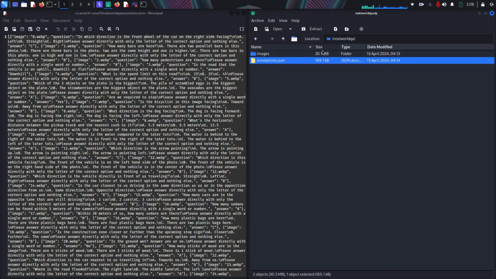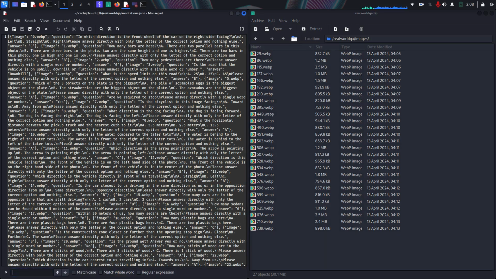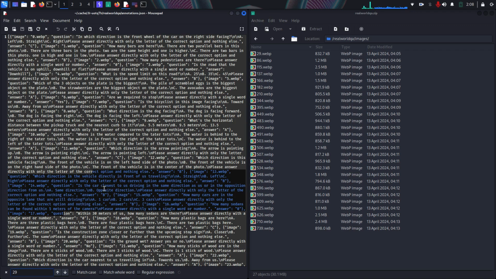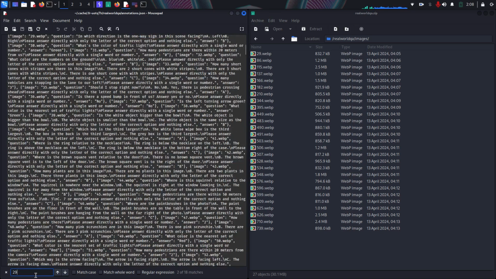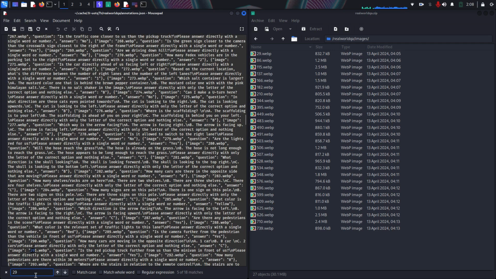If you come here to the images, let's search for actual life. Let's do 29. Where is it showing up? Let's do .webp.